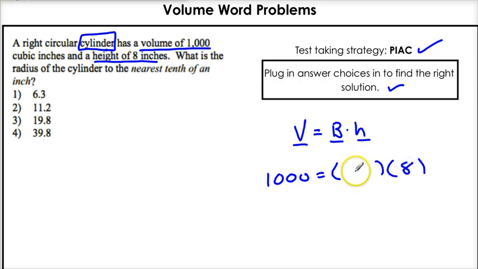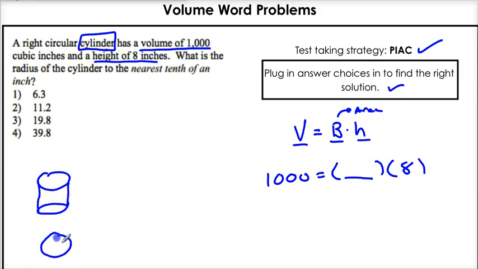So we've got to fill something in for our base. Now, I'll tell you, you don't just plug in these numbers because this is the radius, but base is always the area of the base, right? It's not just the radius. So what are we going to fill in here? And I'll show you. We need to first draw our cylinder, all right? And we remember that the base, we draw out the base so we can find the area of the base.